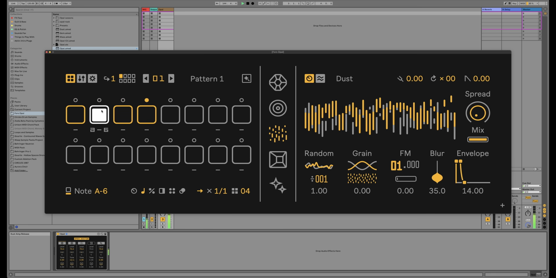Maybe we'll have it be more steps. Maybe have this step ratchet.